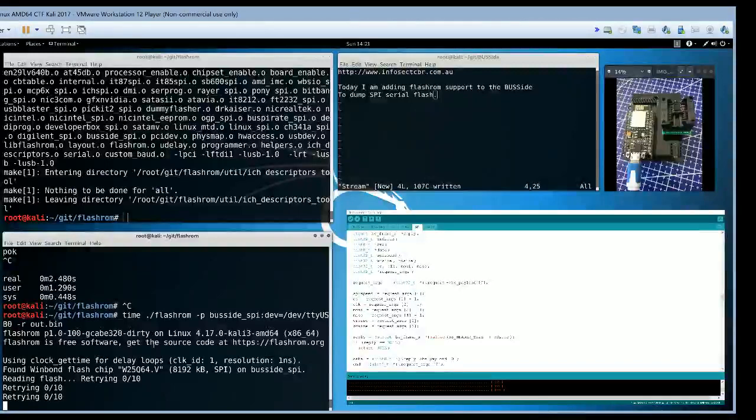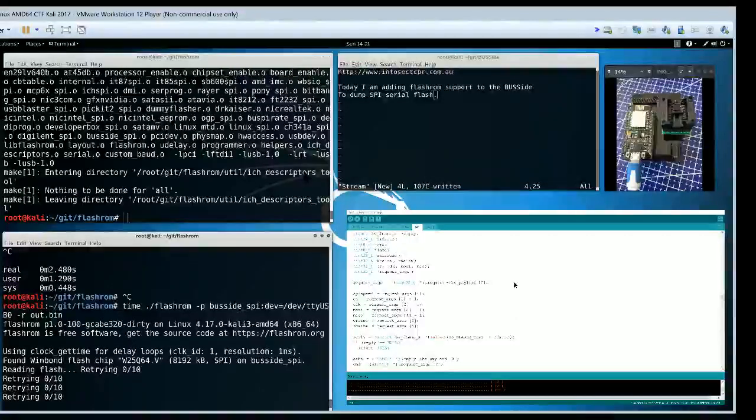Flashrom, I was negative about Flashrom in the past, but having looked at the code a little bit more, it's actually not too bad. It's actually quite good that you don't have to implement everything yourself on the bus side. You just have to implement pretty much one command, that is to run an arbitrary SPI command and read the data on the bus, and that's all you have to do. And then Flashrom takes care of everything else. It's actually quite good in that sense. And in fact, Flashrom has better, faster write support to flash than the bus side client does at this point in time, because I don't implement some of the more optimized commands for flash memory.